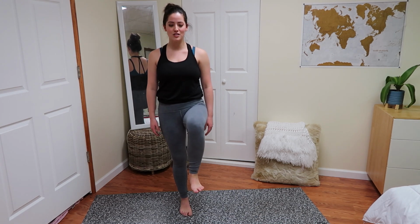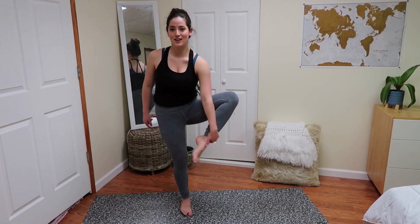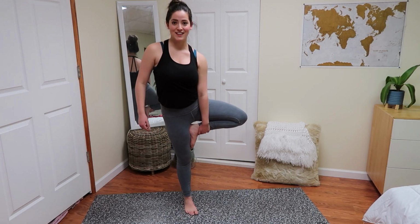We're gonna start with the right side. Inhale, right knee comes up, 90-degree angle, opening up the hip, coming onto either the calf or the inner thigh, maybe assisting your foot to get there. Hands come to heart center, finding stability here.